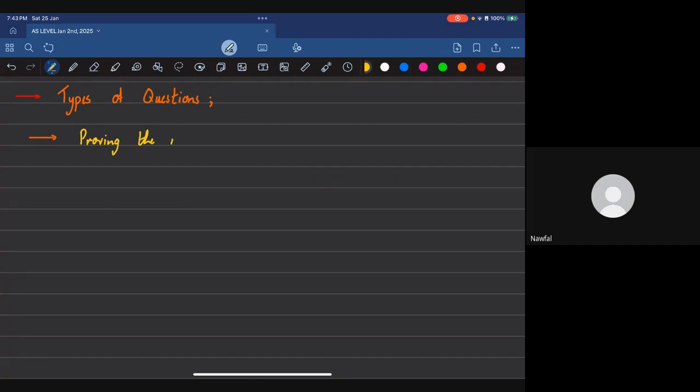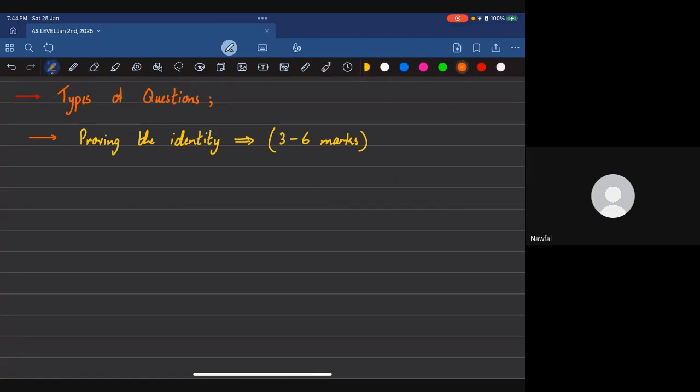the identity. So you're going to be given two half equations together, and you have to prove that one can become the other. They'll put two equations equal together. You'll have to prove that one can become the other by using your different trigonometric identities. Clear? And these type of questions usually range from 3 to 6 marks. A 6 marker is very rare, very rare. So it's usually around that 3, 4 mark range.